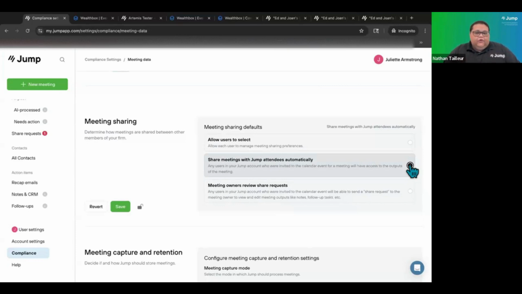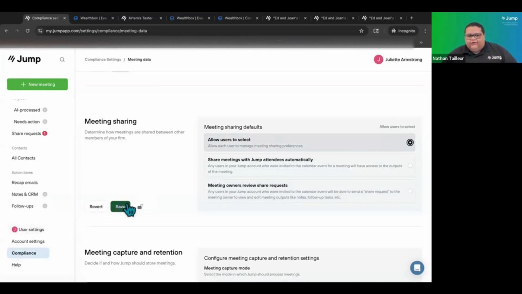So this mitigates the need for you needing to create team admins, if you don't want a team admin to see all of your meetings, or if you have somebody else on your team that you need to make sure that they can see the meeting notes for a meeting you joined, then this is a great default feature. As an account owner, you can also say, hey, you know what? Make it so that every meeting owner has to request permission. And then that user that didn't get access to the notes, they would need to say, yes, I approve or I deny this request.